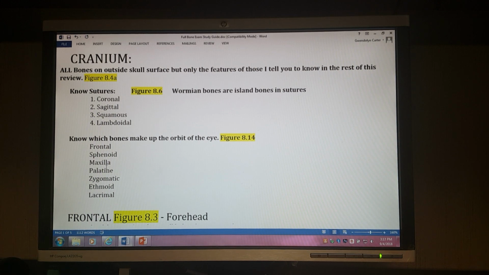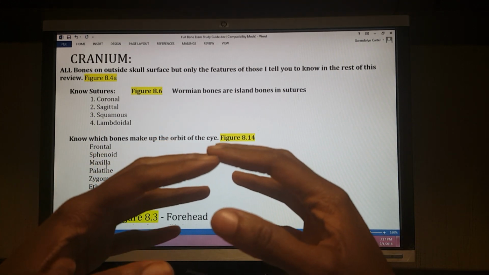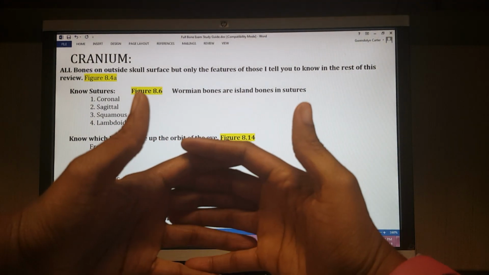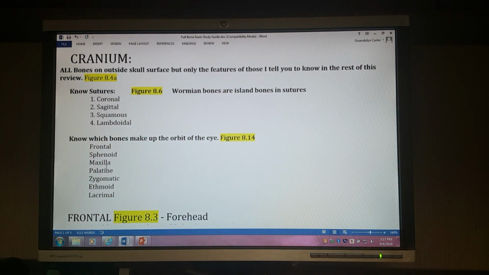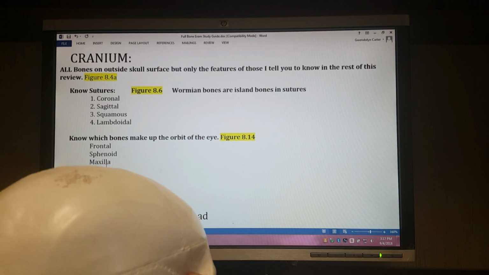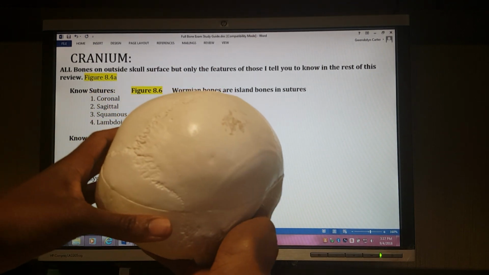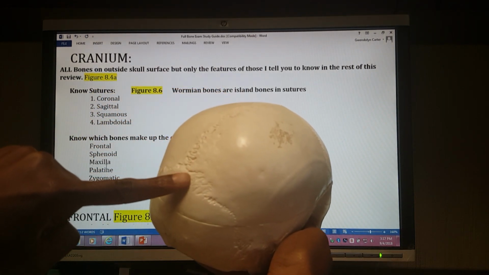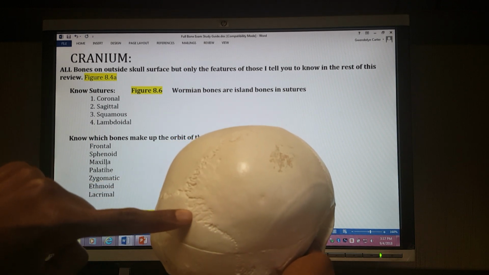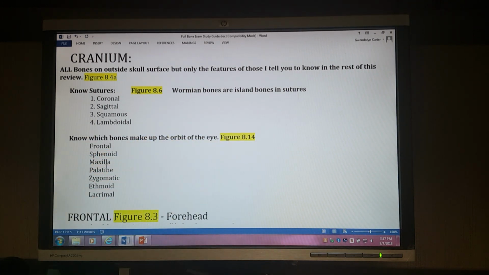There's a special type of bone that, as those bones are fusing together and forming their sutures, sometimes you have an island of bone inside that suture. So this skull is actually giving you an example of it. That can be a whole lot larger as well. We have some examples of those types of skull in the lab. These wormian bones are island bones that are inside of the suture.